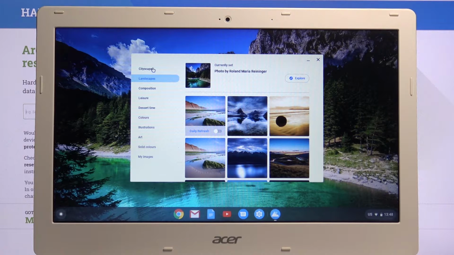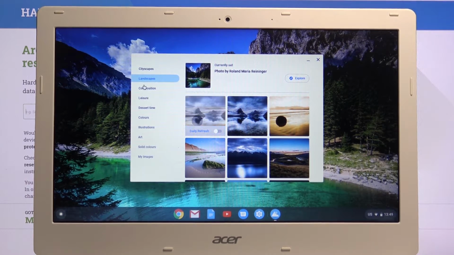Now, if you're trying to do this right after the setup, you will need to wait a couple minutes because it will start downloading them, and this will take about 10 minutes for it to download all the wallpapers. So keep that in mind, but assuming this is not a newly set up device, you should see all of those just as I have.